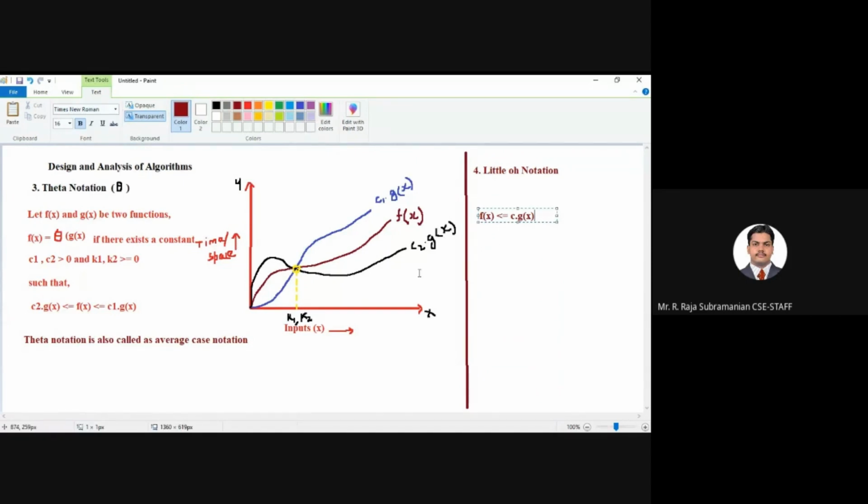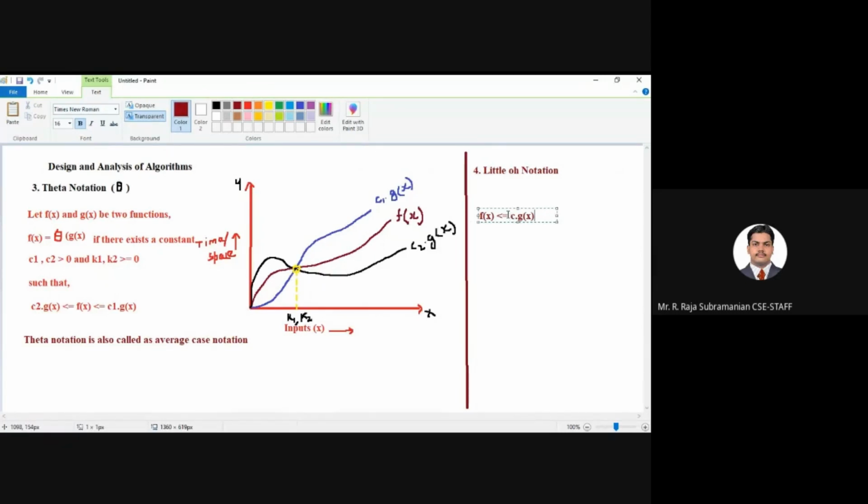Tightest in the sense we are trying to fit a curve as close as possible to f of x. So if it is on top of f of x itself, then it is the best, right? The best mapping. If I map it exactly on top of f of x, then my function is great, right? But usually in real cases, it is very difficult to get f of x equal to some c into g of x all the time, the exact same curve from the origin to infinity. If I want to get c into g of x equal to f of x, it is very tough, right? So that's what is stated here.